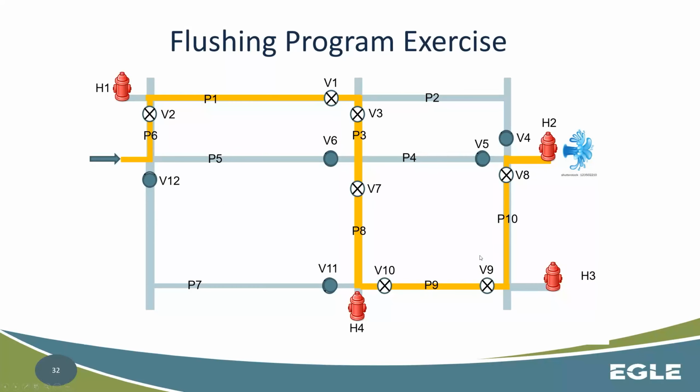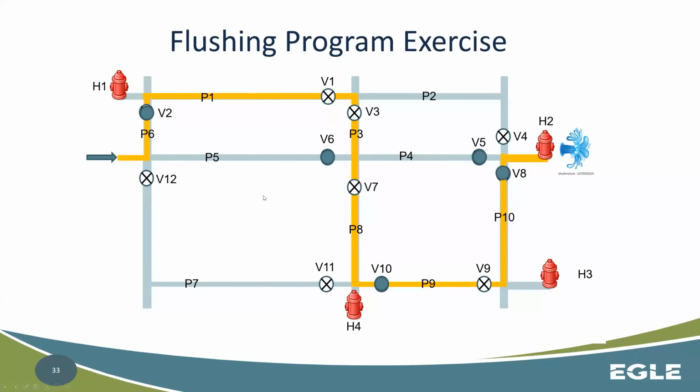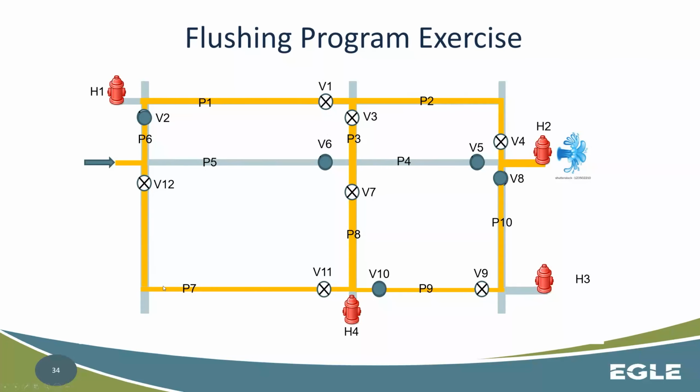So now let's say we flushed for the appropriate amount of time in this direction. Now we want to change our valving around so that we can flush another segment. So in this picture, we've flipped around. Now we're closing valve 2, 6, 10, 8, and 5, and the other corresponding valves that we had closed, we have now opened. So now our flow path looks a little different. Now our flow path is in this direction. We're going to come across here and up and out this hydrant because another long cleaning swoop, right? Again, we're going to flow that until we get all the material that's in this chunk here or in this chunk here out of H2, right?